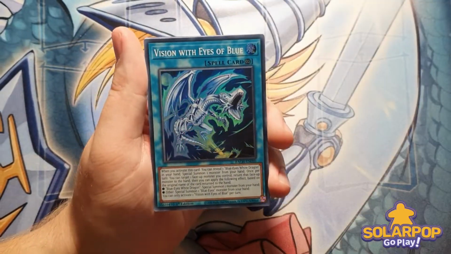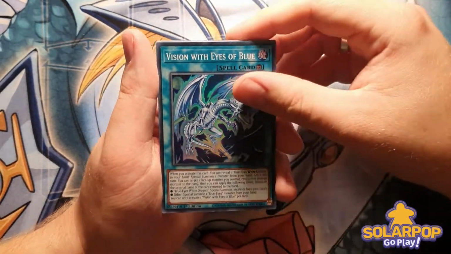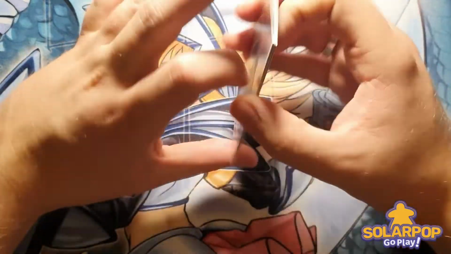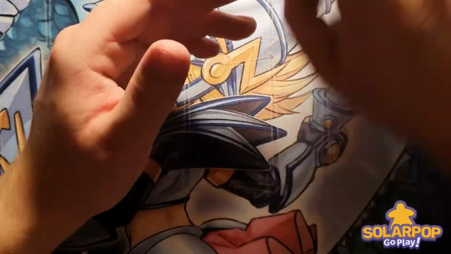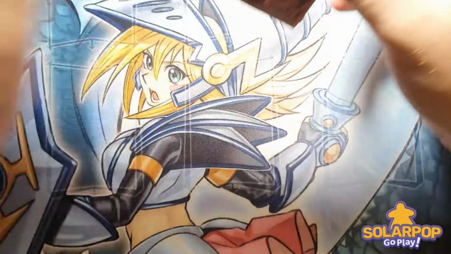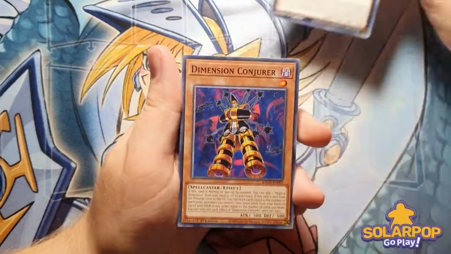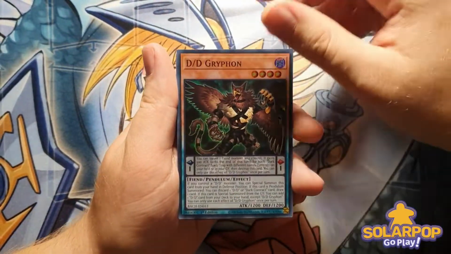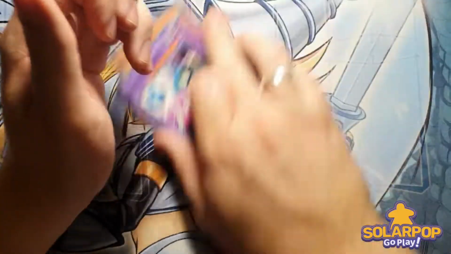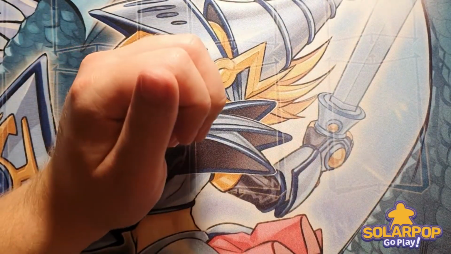Vision with Eyes of Blue. Again, another new super rare. Unfortunately, I'm not going to read it. This video is running a little bit long, but it's crazy to still see new super rares after opening 2 boxes. That is ridiculous. Clearwall, Neroy, DD Griffin. Again, another new super rare. Commons, of course, we have seen 1,000 times by now.